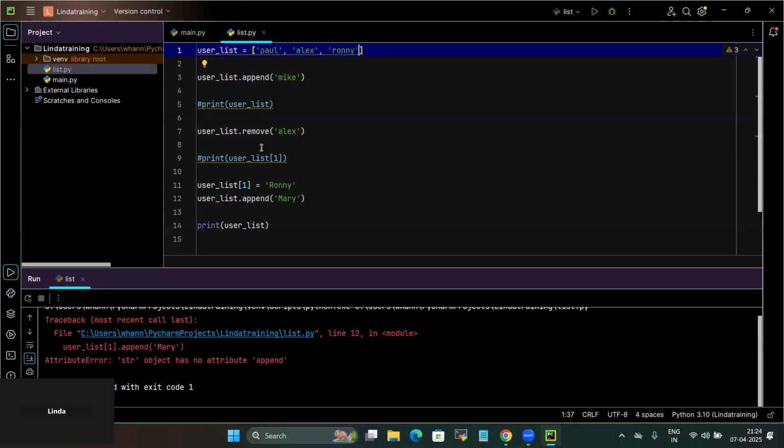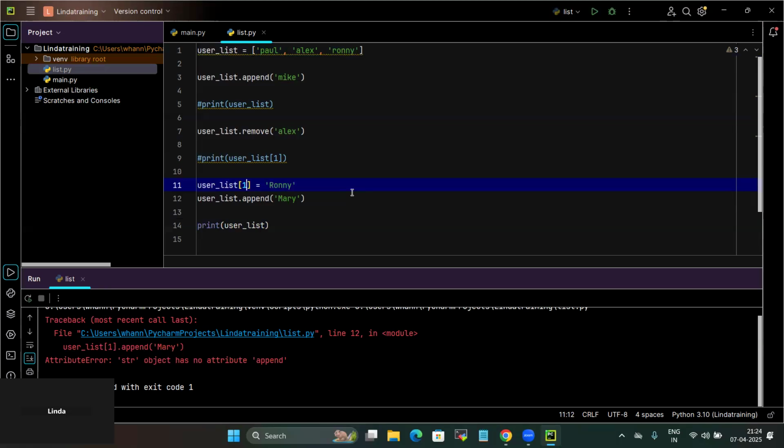You cannot move them. Either you can add a new one or you can remove from a particular position, but you cannot change the existing position and then add it over there. Because we get the position of any particular name by giving the index number.